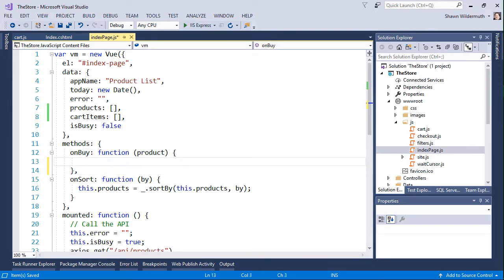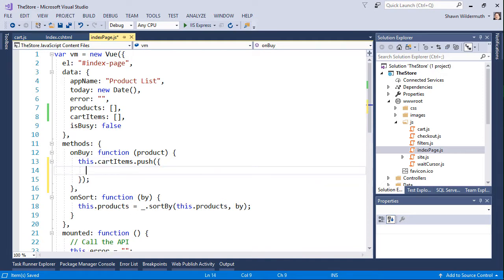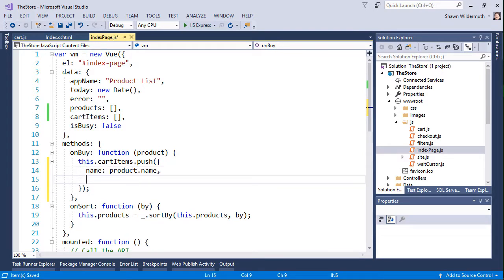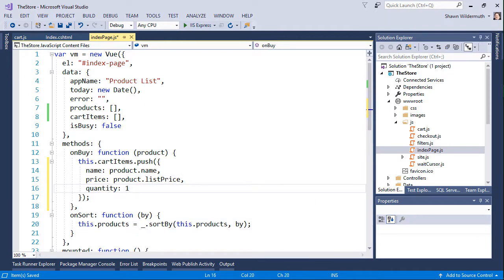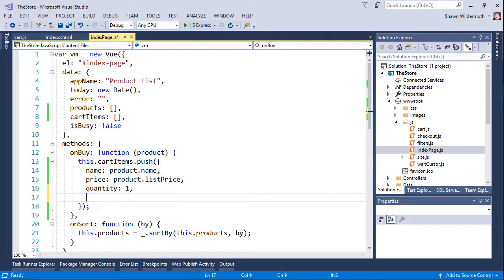We have the product being sent down, so what we'd like to do is just say this.cartItems.push, so push a new object in here that's going to include a bit of information. It's going to include a new object that has the name as the product.name, price as product.listPrice, and quantity as just 1. Every time someone presses buy, we'll go ahead and say 1, we'll add it to the cart items, and hopefully push it down into the cart so it can be shown. I'm also going to include a code, and this code is the actual product code that the product has. This way we can find them later to be tied to the actual product. And that is a property called GTIN code.